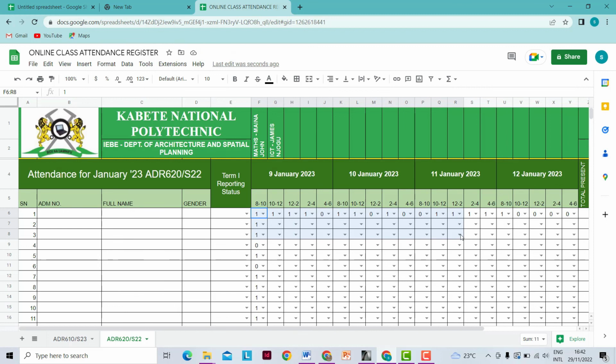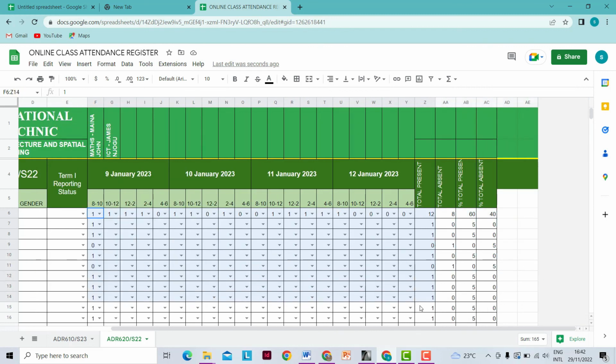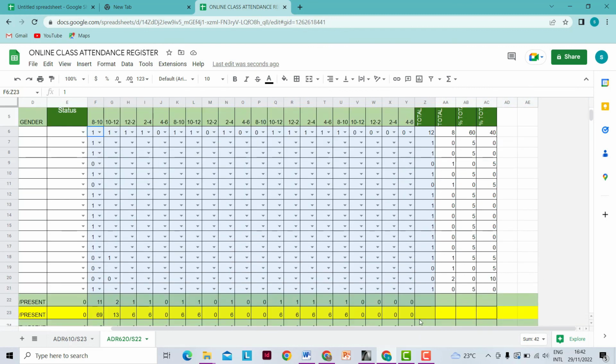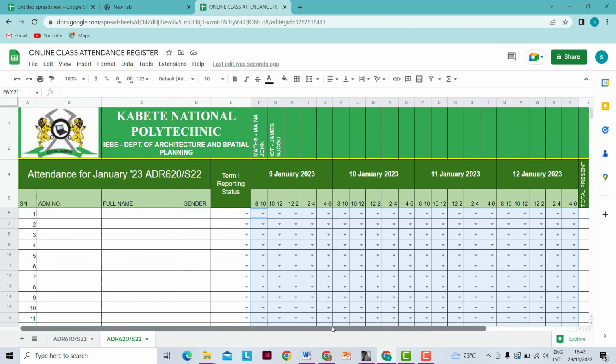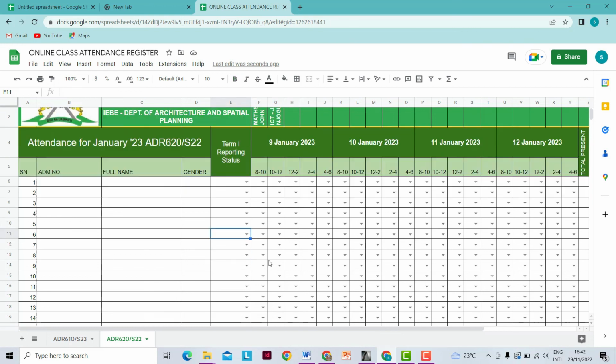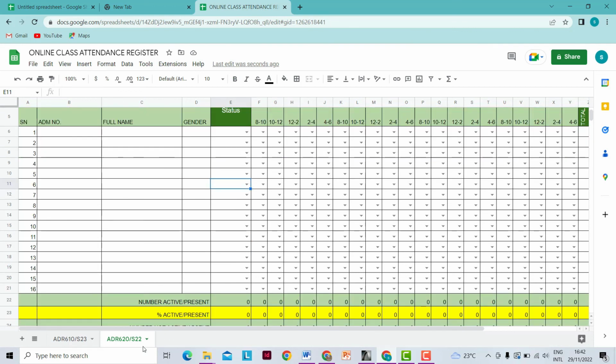Again, you also delete those registers we had marked. It gives you a completely different template for a different class. And then the trainees could be different, so you need to insert different trainees and different lessons for a particular timing, depending on the number of classes you have in your department.